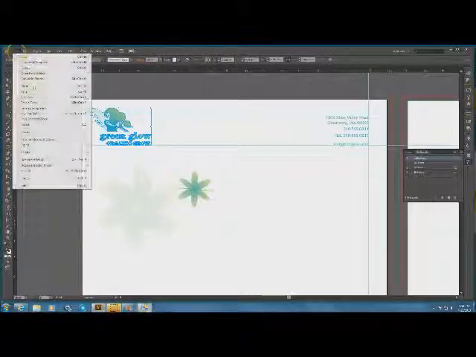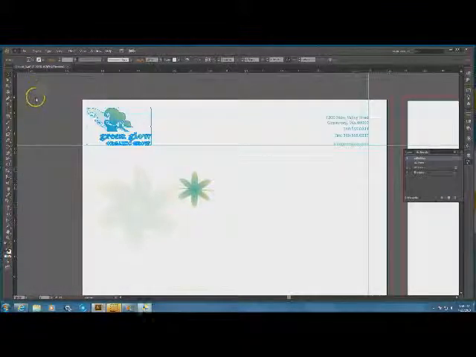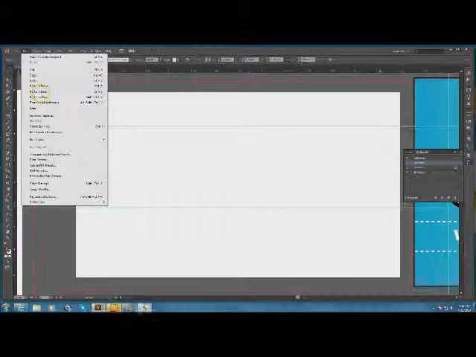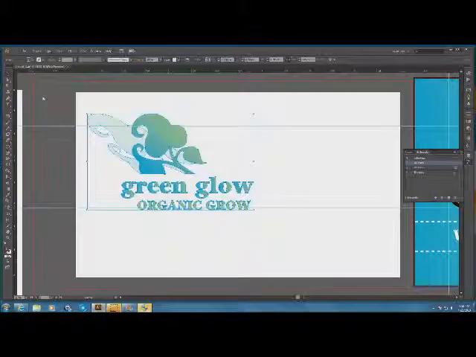Let's go ahead and save so we don't lose anything also. Now we are going to place this in the exact same position, just on a different artboard. So let's double click on BC Front, and we're going to click Edit, Paste in Place, press and hold the Shift key and drag up.